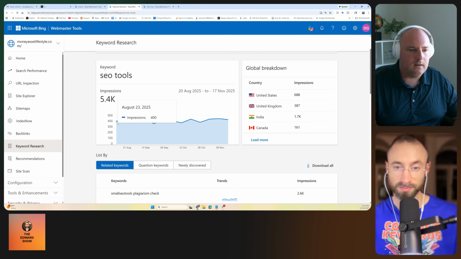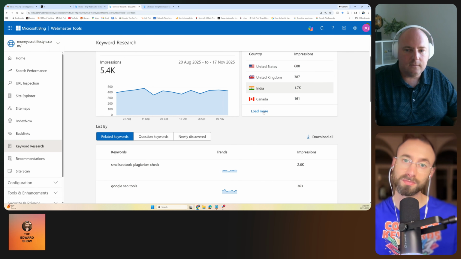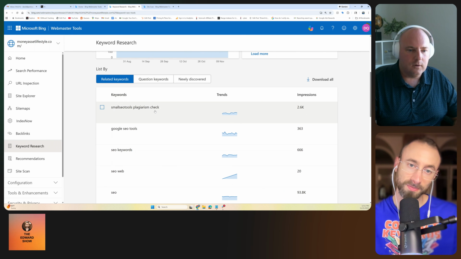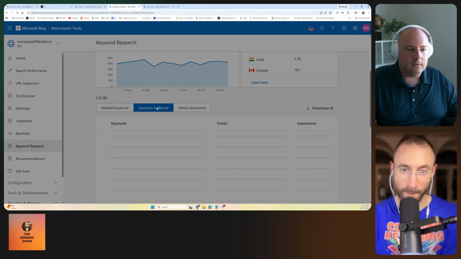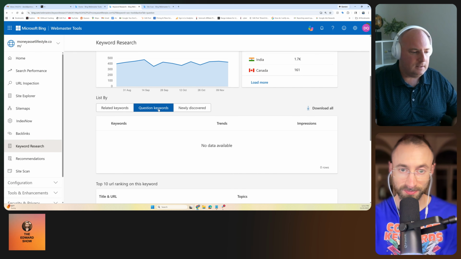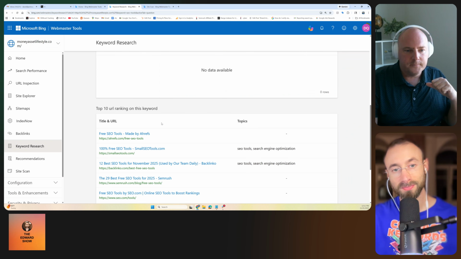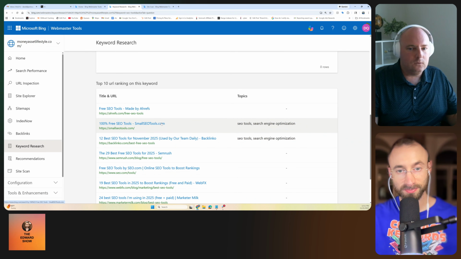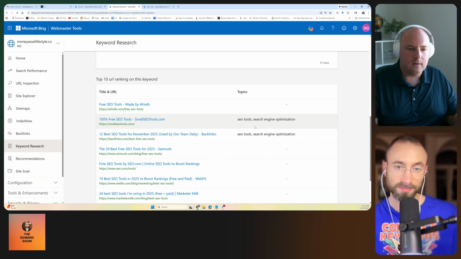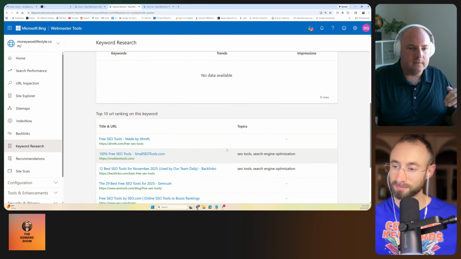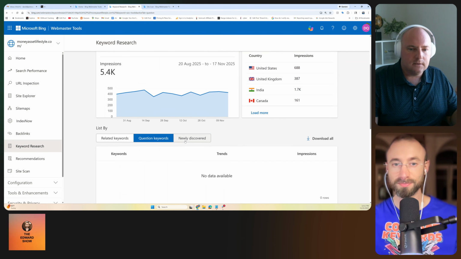This will give you a histogram of popularity of those keywords, where those keywords are being searched, and then it'll give you related keywords. It'll also break it into question keywords, so you can build out your FAQ or People Also Ask, which we talked about in our other sessions. And it'll also show you who the top ranking pages are, and give you an insight into what their topics are. So you can start to see how Bing builds out its topical authority.